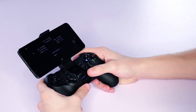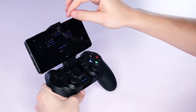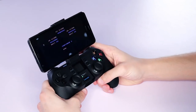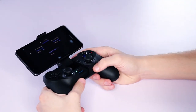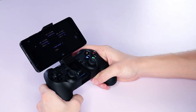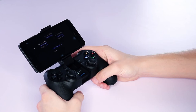As you can see, Contra's not really my game. You might have noticed I've got my phone very slightly off to the side here — that's so this top bit of the bracket doesn't hit the power button. In terms of games, this works on a wide variety, especially if you're running an Android phone. It plays a lot of the old retro games like this, and also some of the newer modern ones like FIFA, Asphalt, and Modern Combat 5. So it's pretty versatile.